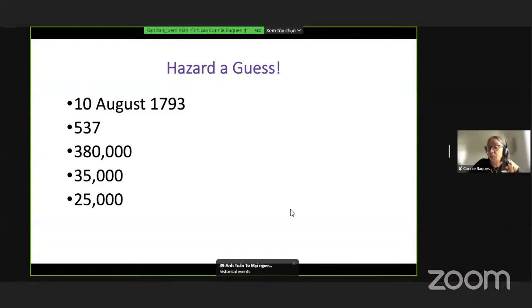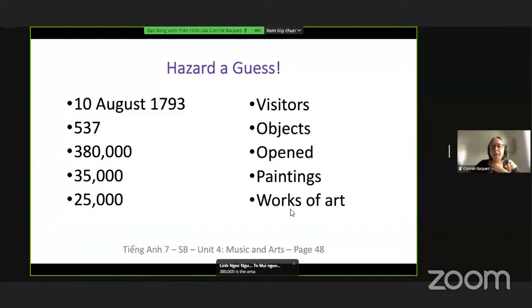537 is what? The historical event. Things. Very good. Because we just have the numbers, we can be very creative. And like I always said, when you're developing creativity, all answers are acceptable. I could just now narrow this for you by presenting you with certain names, certain categories, certain nouns, and ask you now to match those numbers to the words on the right.